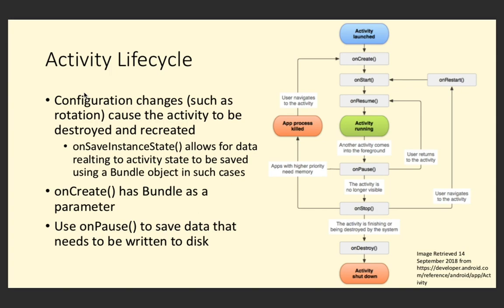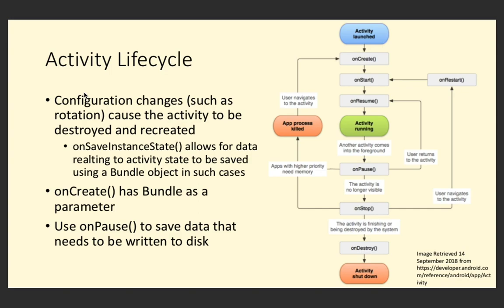So this diagram here shows the life cycle of an Android activity. We've got various methods we can hook into where different things happen within the life cycle of the activity. So first thing that happens is onCreate is called. Okay. Then we've got methods onStart and onResume, and by that point our activity is running. If, for example, another activity comes into the foreground, we might get onPause. If the activity goes off screen, we'll get onStop, and then we're getting onDestroy, and the activity shuts down.